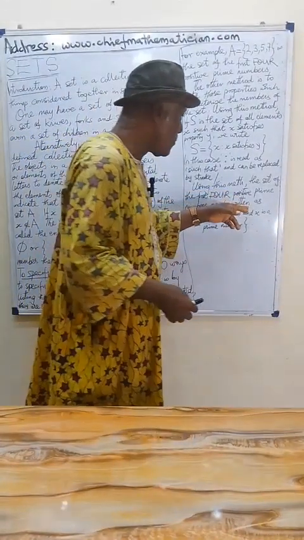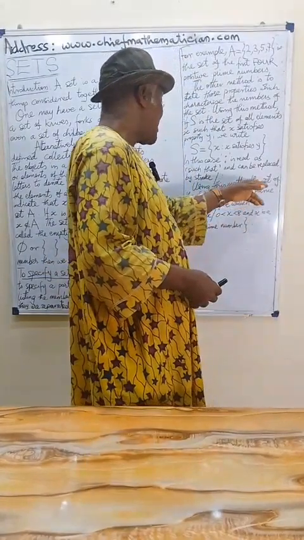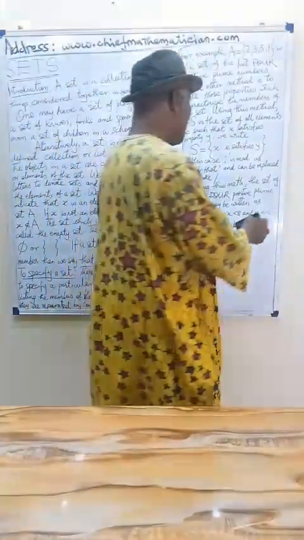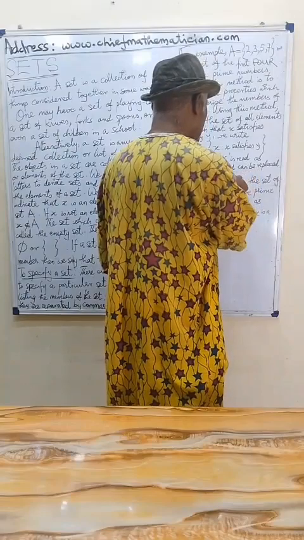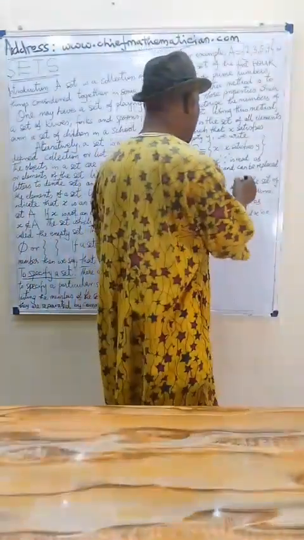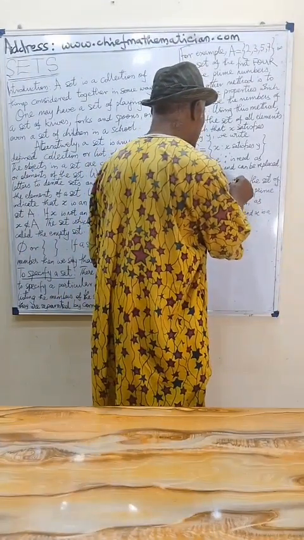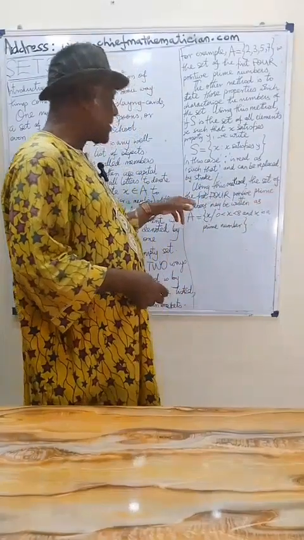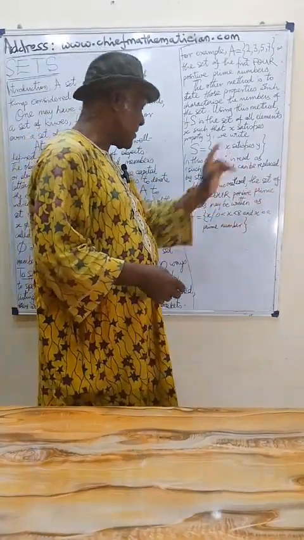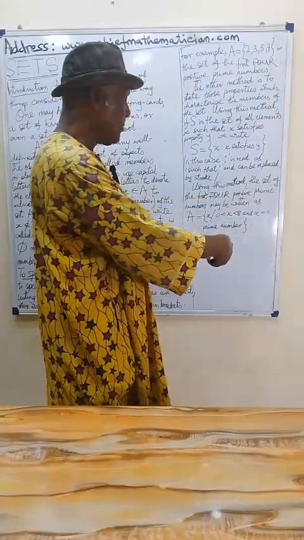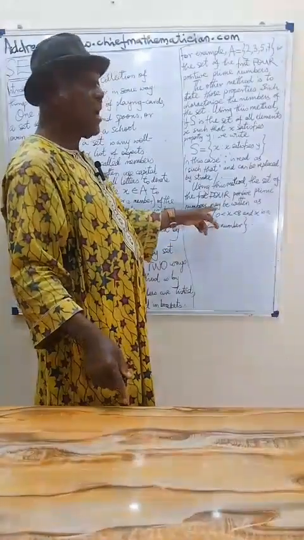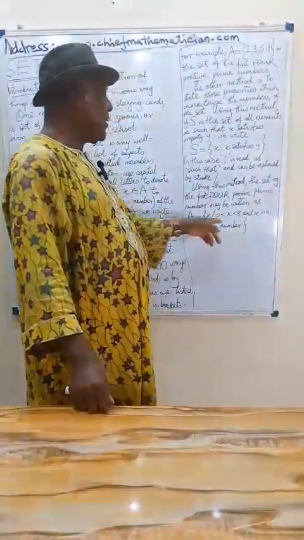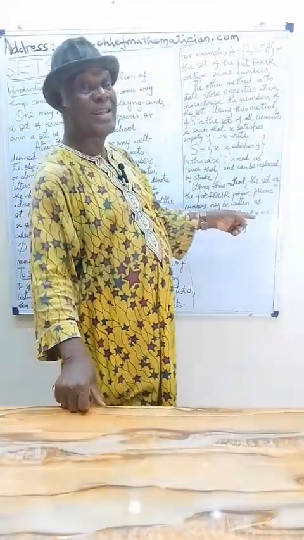Using this method, the set of the first four positive prime numbers may be written as A is equal to, you open the bracket now, write X, such that, you see now we are using a stroke in place of such that, but that's interpreted in the same way, such that X is greater than 0 but less than 8.